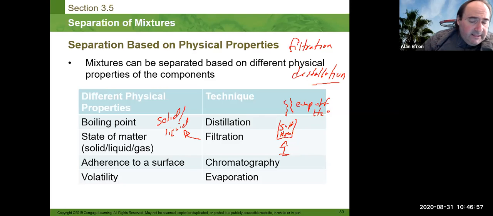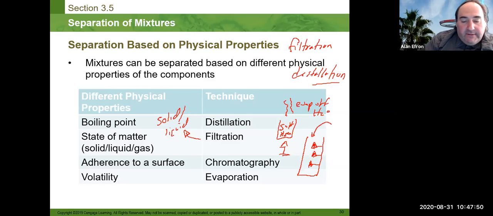Chromatography is another way, and there are all kinds of different types of chromatography. We don't get into it too much in this class, or really any class, until you take something like biochemistry. But one way is, for example, you could have a tube and fill it with something that's ready to grab onto other things. As your liquid comes through, some of the particles will be attracted to what's in the column and get grabbed out of the liquid, allowing the other ones to flow through. That's the basic principle: it's attracted to what you set up.